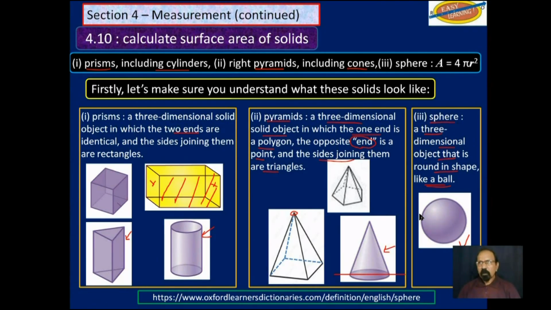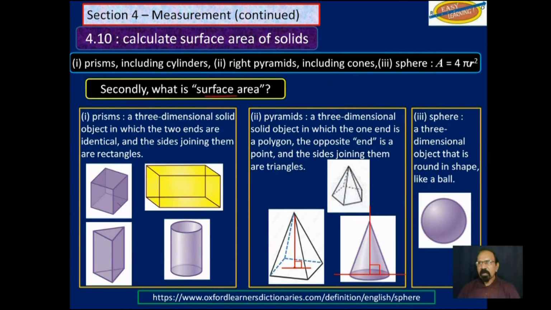Now, they talk about a right pyramid. What does a right mean? It means simply that if you drop a perpendicular from the apex here to the base, it will form a right angle with the base. And the same thing applies for this rectangular pyramid here. If you drop a perpendicular from the apex, from the top there to the base, it will form a right angle with the base. So these are called right pyramids.